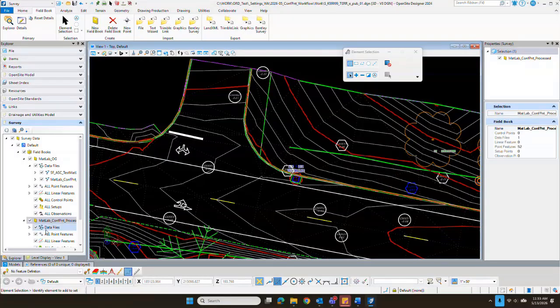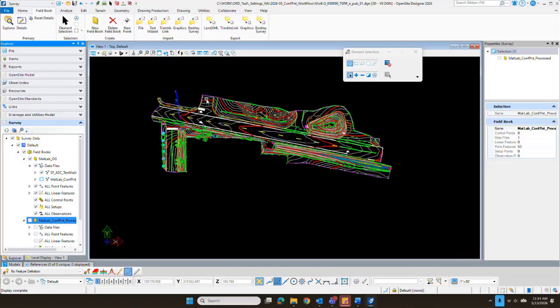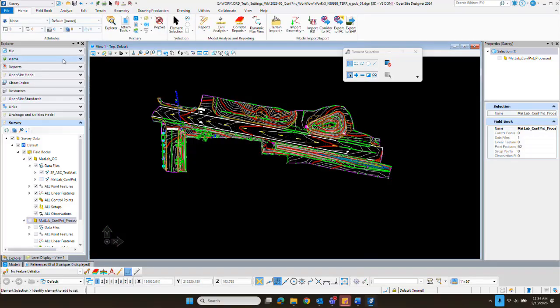Now, the other thing we could do is, I'm going to leave this terrain file set up, and I'm going to say, what would happen if you were doing that construction, the survey handoff package in construction?